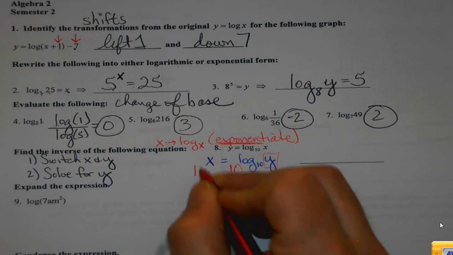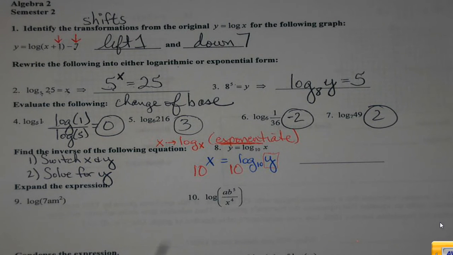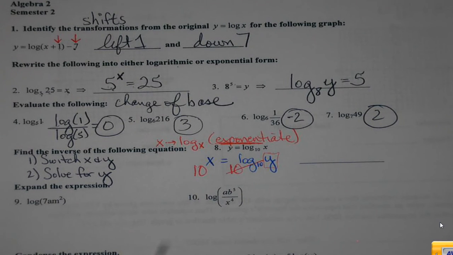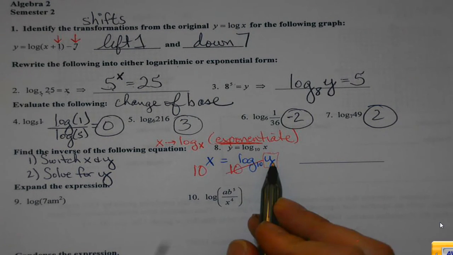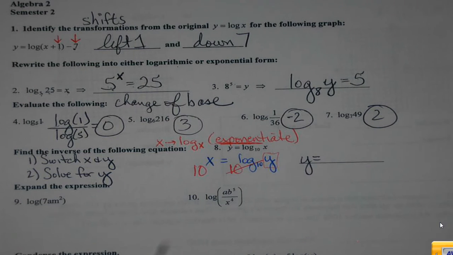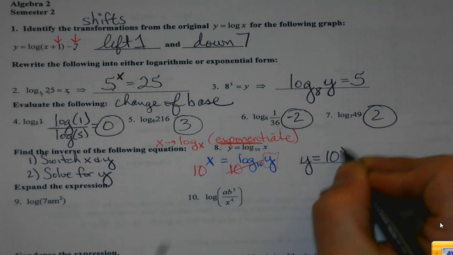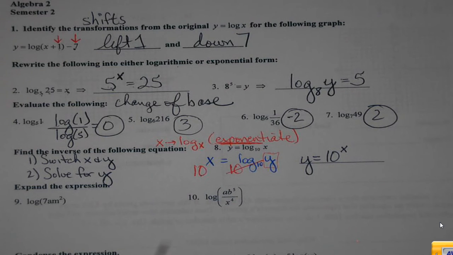I'm going to exponentiate both sides of my equation, because the 10 and the log base 10 are inverses. They cancel out with each other, leaving me with my y. And then on this side, again, exponentiate means it's 10 to the x power. Not 10 times x, that's different. If you write 10 times x, it's not right. But 10 to the x power, because that's how we get rid of that log by, again, that big word exponentiate. So basically, switch x and y, one step, I'm done.